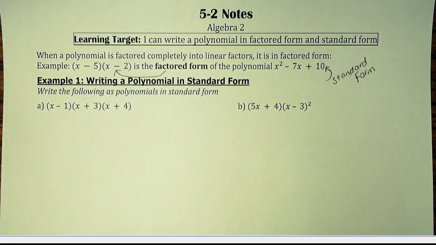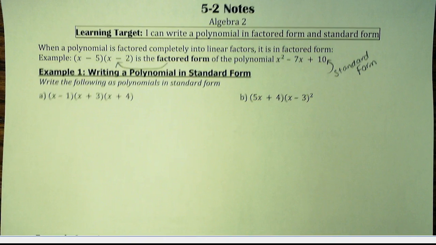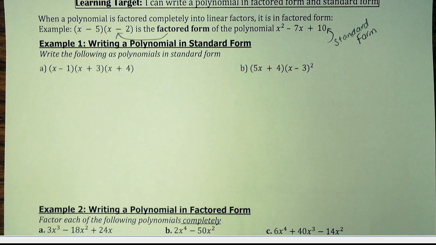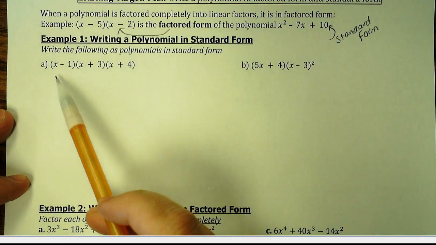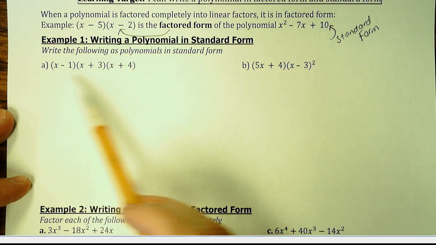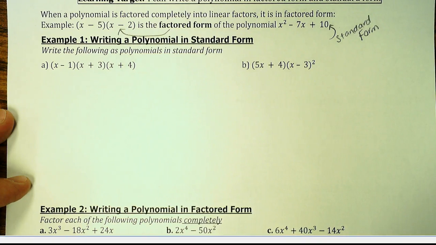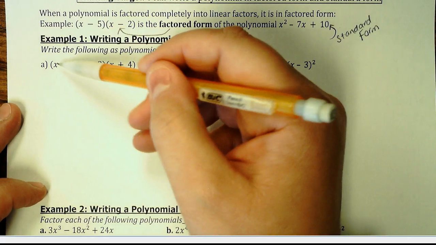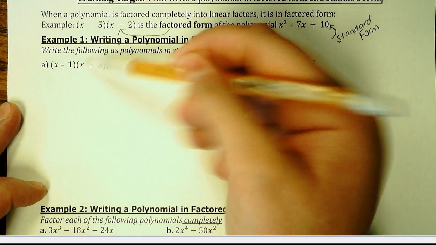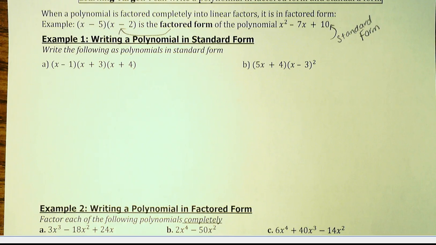Okay, now we got to be able to go between the two different formats, and that's what we're going to talk about today. So you guys, I know, have FOILed before, but this is kind of like FOIL on steroids. So I have 3 different factors. So this is going to be a third degree polynomial. Like if I multiply this all out, the highest power, I'd have x here times x here times x here, because we're going to multiply everything together. So the highest power there would be x to the third.